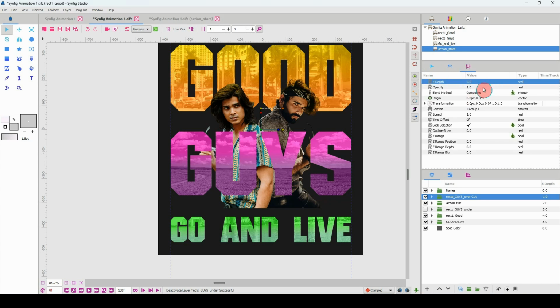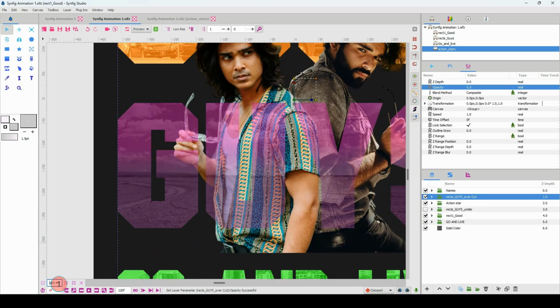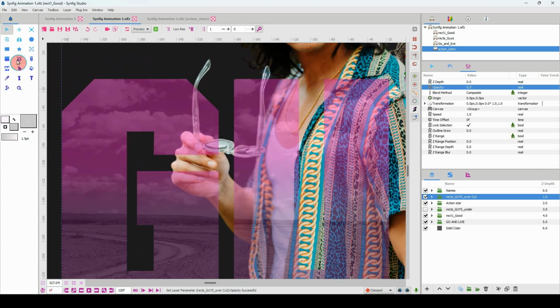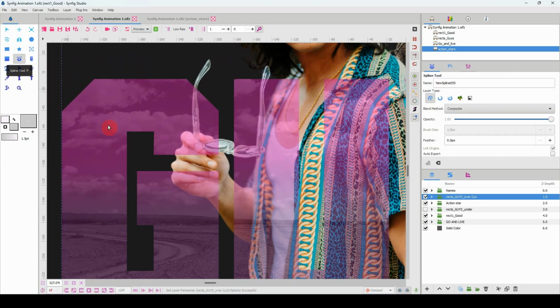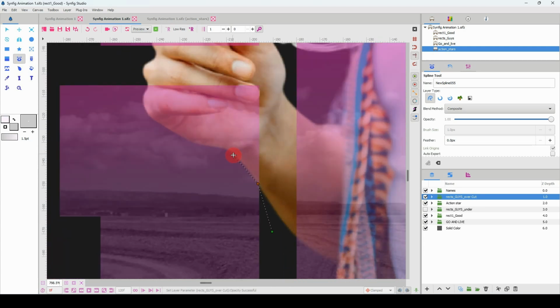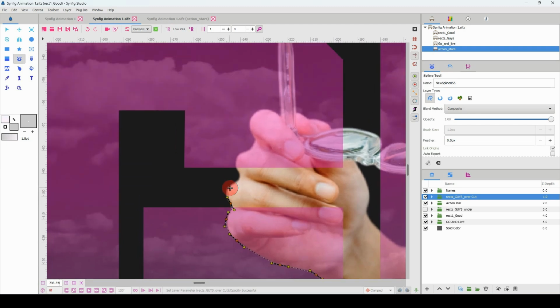What I'm going to do now is turn down the opacity to maybe 0.5 on this text, and we are going to go ahead and mask out some of the text. So let's go ahead and do that right now, shall we? Let me zoom in here, and again on the text layer here, I'm going to be using the spline tool, so I'm going to select that. So I'm just going to spend some time here, zooming in, and I'm just going to go around his hand, take some time. So I will fast forward to the end.